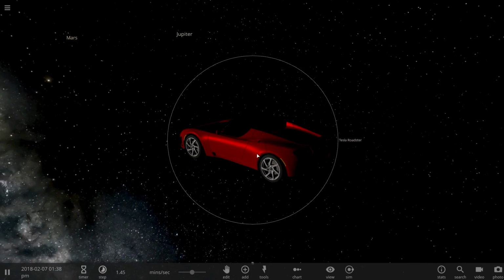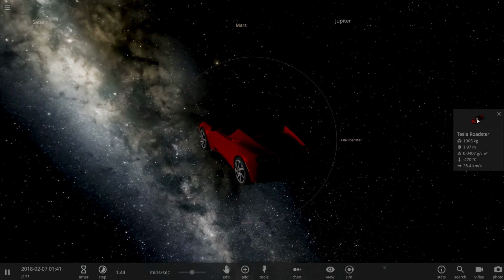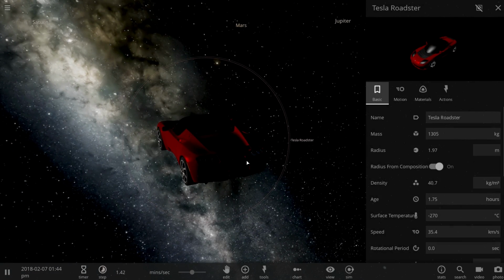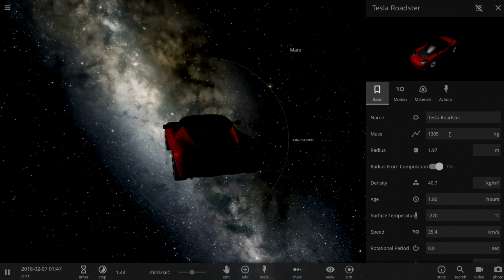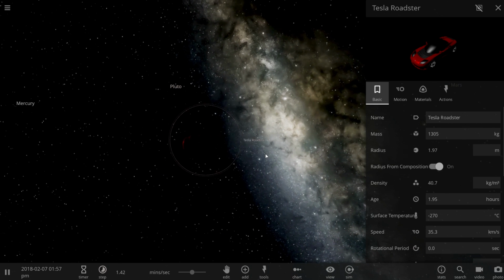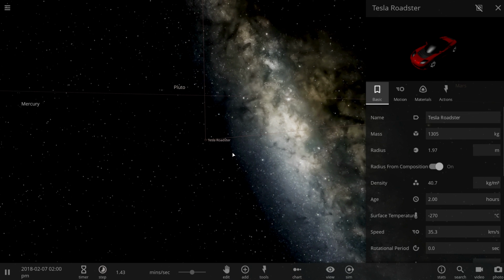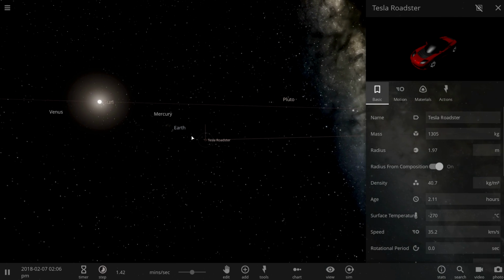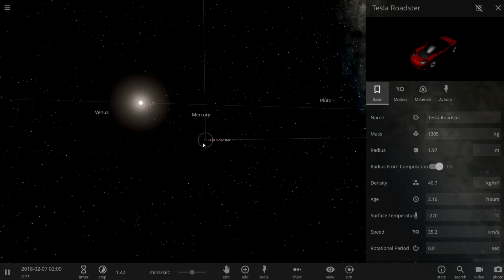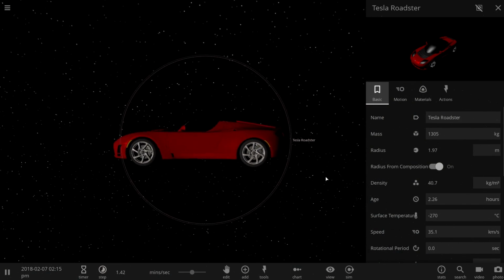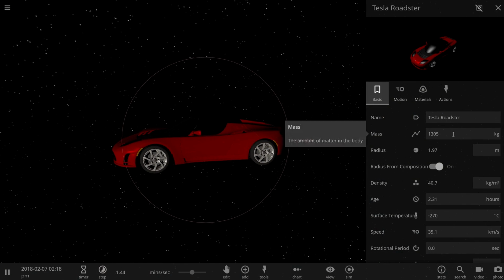So, what exactly are we going to be doing? We're going to modify the Tesla Roadster's mass, density, and size and turn it into something that will first eat up the solar system, and then possibly even go a little bit further and maybe turn it into some sort of supermassive black hole. Let's start by seeing what happens if you start increasing the mass of this object.